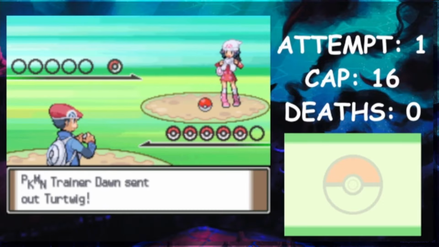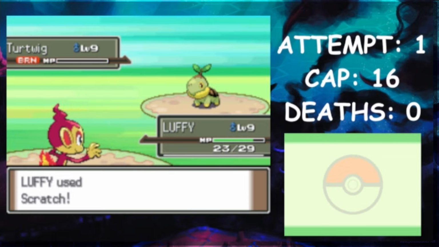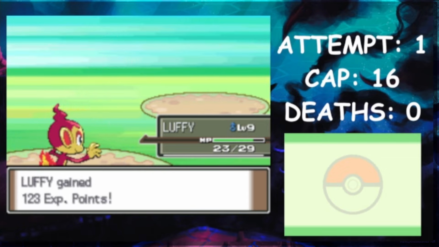And with our 5 Pokemon now and all of our possible encounters, I'm going to go get into the first Dawn fight. And this fight's easy for our Chimchar. I'm going to go for 2 Embers. And then I'm going to go finish this off with a Scratch after as well to win the fight.